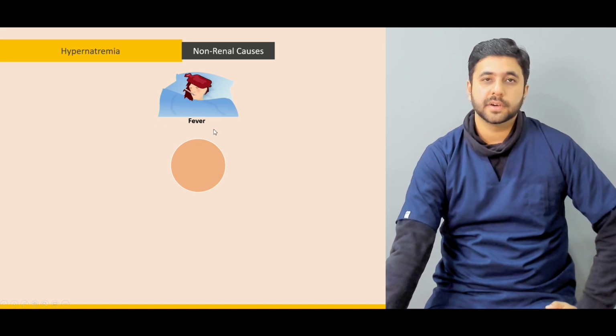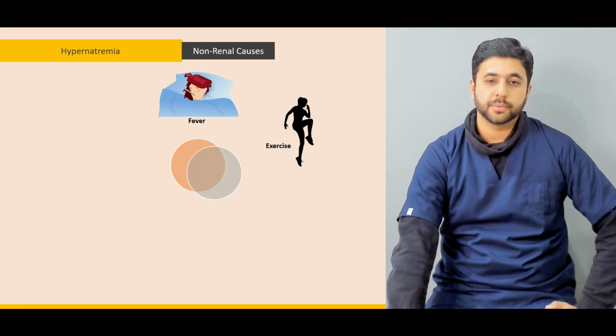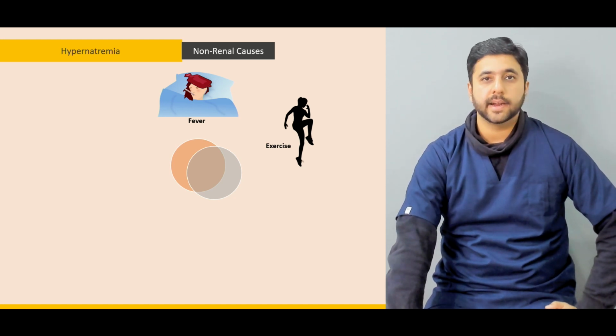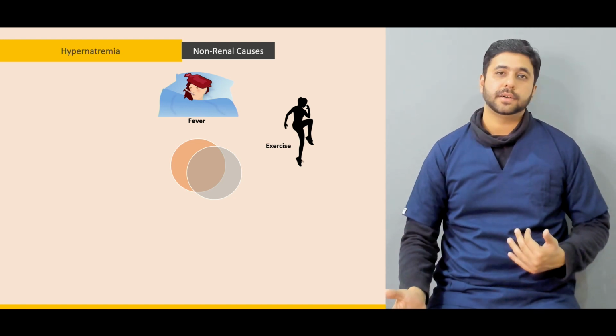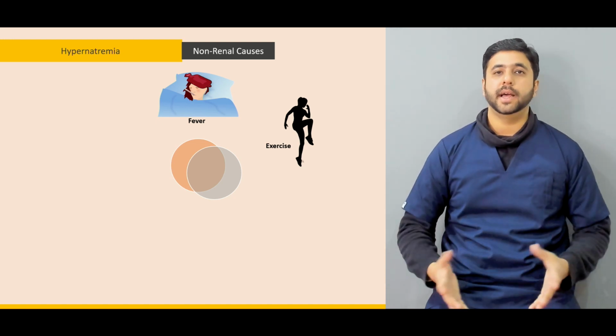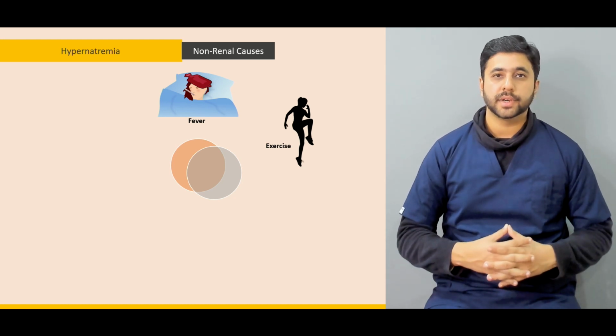So in fever, when body temperature is raised, we start sweating profusely. Sweat is essentially hypotonic. It has a lot of water as compared to sodium. So if someone is profusely sweating, for example, running a marathon or after very heavy exercise, and they do not adequately rehydrate themselves, that can lead to an excess of water loss compared to sodium loss, and essentially can lead to hypertonicity, hyperosmolarity, or hypernatremia. The sodium can become excessively concentrated.